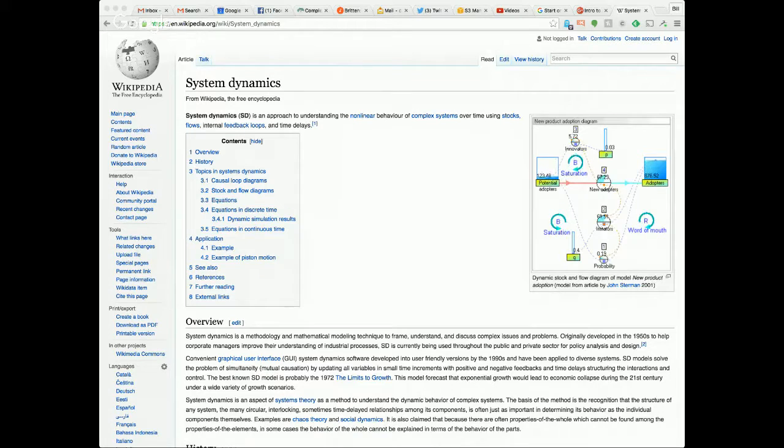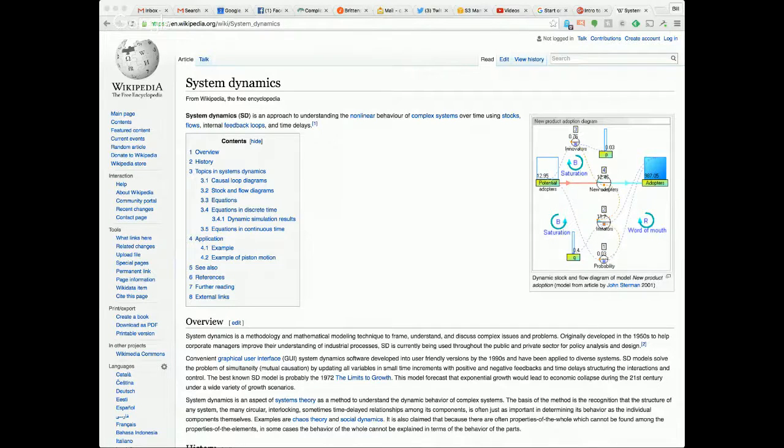Now, one of the big differences between systems dynamics modeling and agent-based modeling is that systems dynamics modeling is still fairly aggregated. So you're thinking about groups of potential adopters, right? You're not thinking about an individual adopter. And as a result, it just takes a different modeling framework. And as you'll see, if you get to the section on why agent-based modeling, many of these platforms, systems dynamics, agent-based modeling, could be used to answer the same questions.